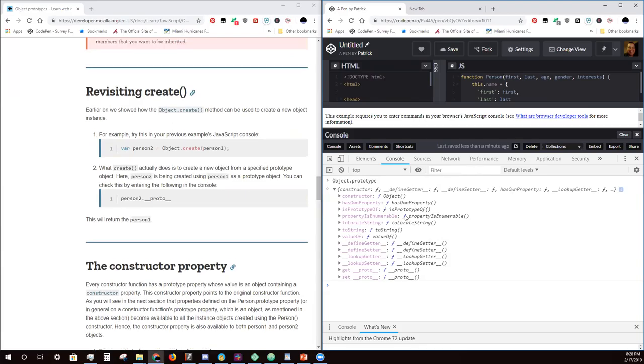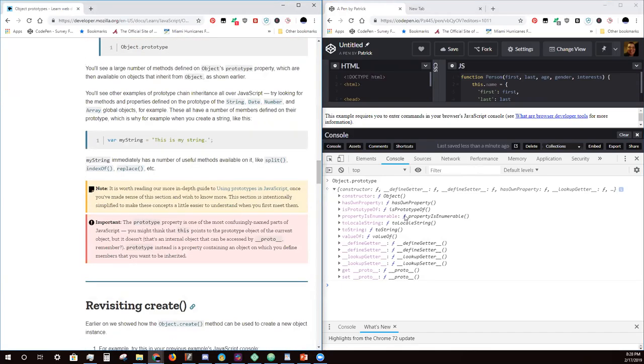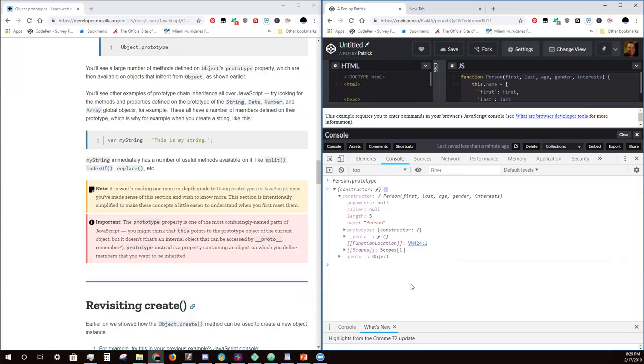Let's go back to that. Okay, we use the prototype property to call a property that we can use, I guess. I think if you call it on the constructor, let's see, person1.prototype. See, this doesn't have a .prototype because it's not a constructor. Yeah, well, I think that's because you haven't initialized it. There's no function called person at the moment. Just try to copy the person function in your CodePen and paste it in your console and see. It's already in there.